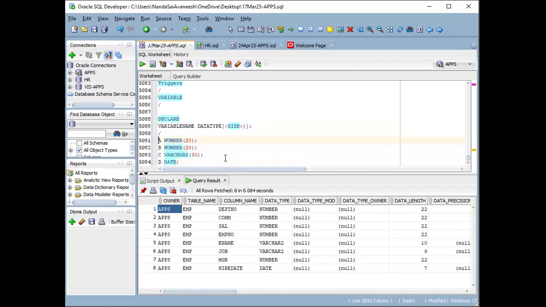This is the variable and this is the data type and size we have to mention. And after each variable ending, we have to use a semicolon. Okay, so the semicolon is a must in the PL SQL block. You have to use a semicolon for every statement. Okay, next we have the assignment operator.